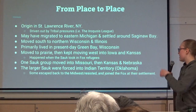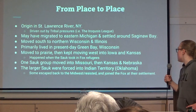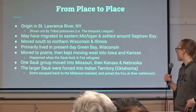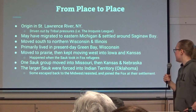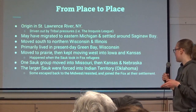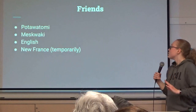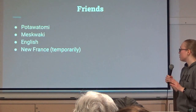And that was around the time they took in the Fox. One southern group eventually moved into Missouri, Kansas, and Nebraska, later probably becoming part of the Kansas Nebraska Sac and Fox tribe. The larger Sauk group were forced into Indian Territory, AKA Oklahoma. But some were able to escape back to the Midwest and joined the Fox in their settlements. Their main friends were the Potawatomi, the Meskwaki, the English, and temporarily the New French.